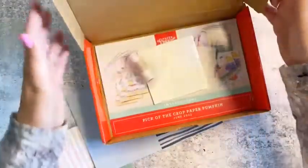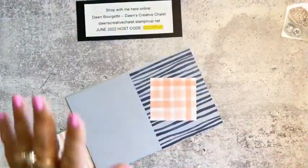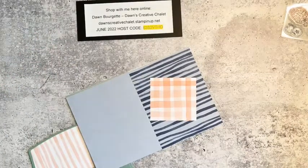See, I'm going to get rid of this stuff and just put it back in the box for now. In fact, well, I might get mine out. My linen thread, by the way, is a hot mess. When you guys see it, you're going to laugh. So let me grab that one.